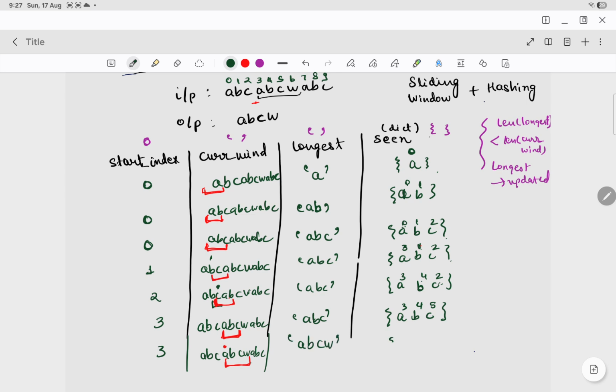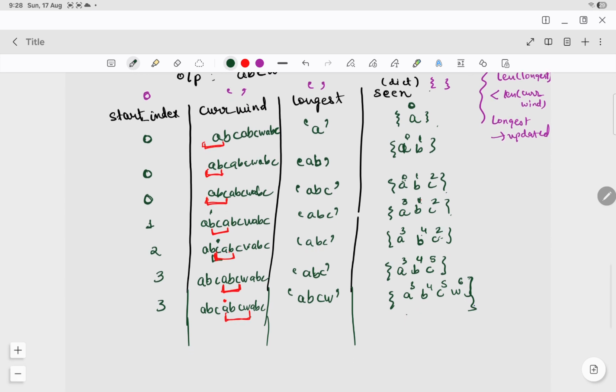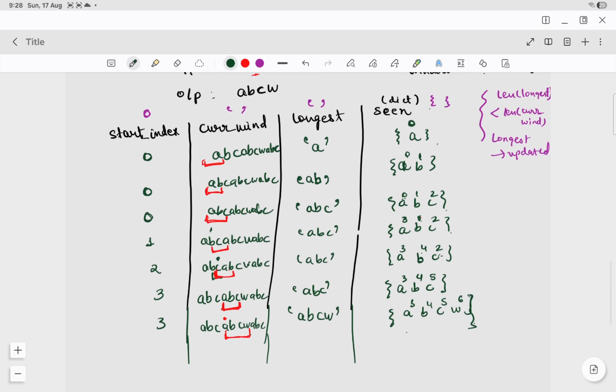W is not there in scene, so this would become like this. Now this is there in my scene. Okay. So longest is ABCW now.